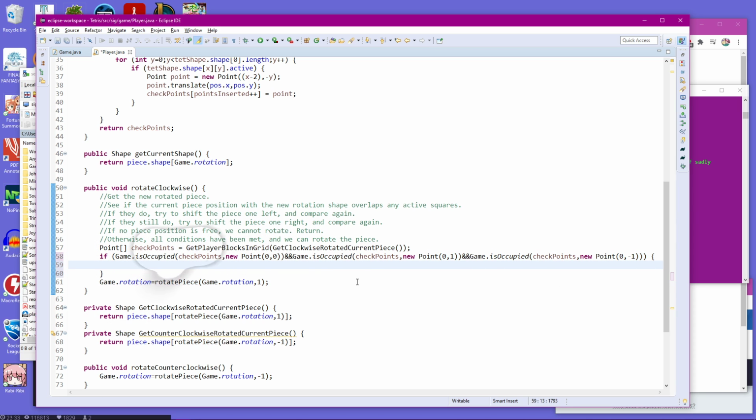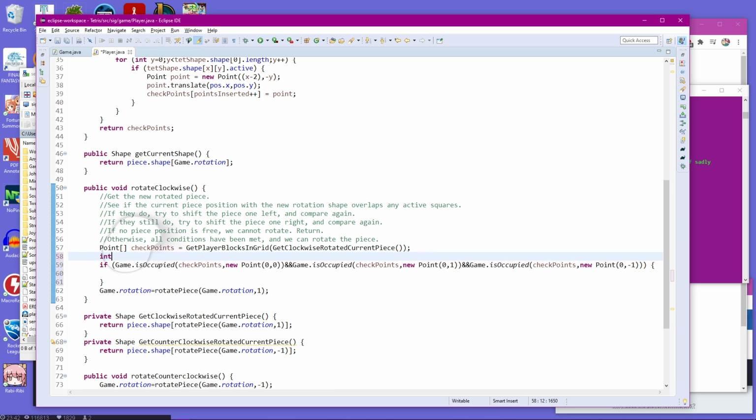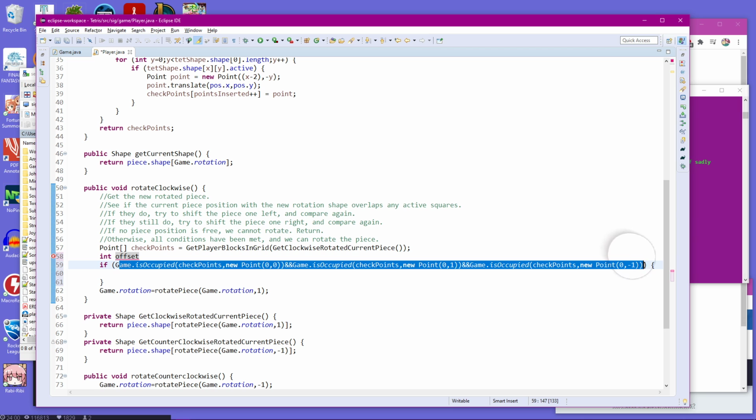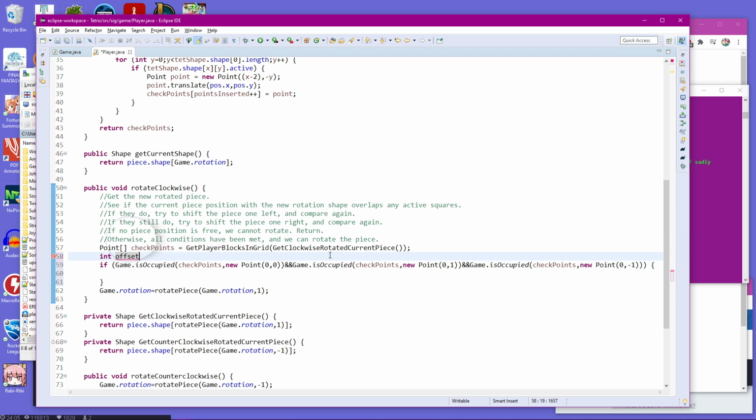But we need to add some logic to say, after you try a position, then we try a different offset, and then you try another different offset. So we basically need to determine which offset is free. Because let's say, for example, this position is free, but this one was not. It's gonna do this, say nope, and then it's gonna do this and say, yep, it's this one. But how do we know that this was the one that passed for the test? If we're checking all of it in one loop, we can't track that. We can't possibly know which one of these passed unless we track it ourselves.